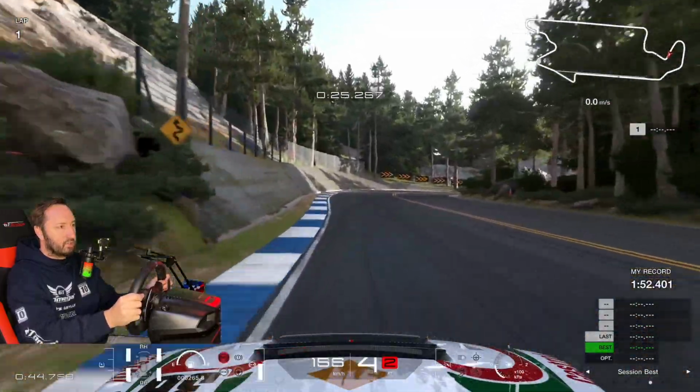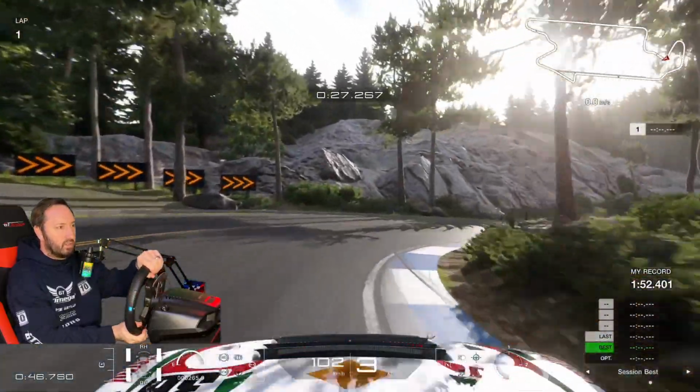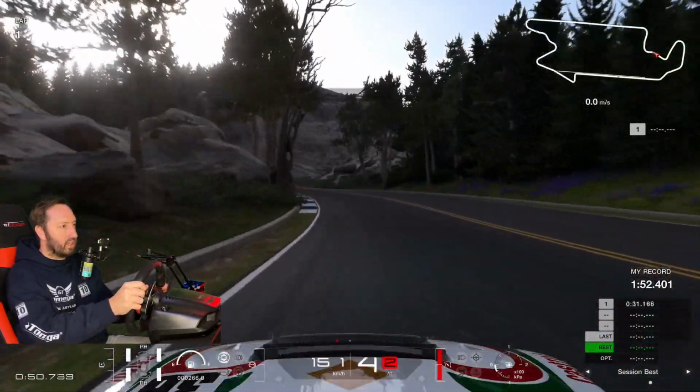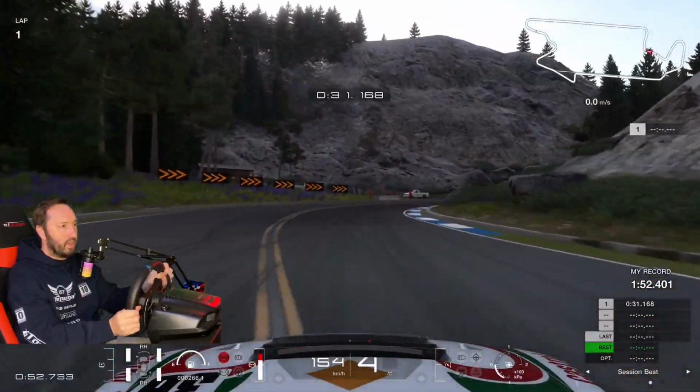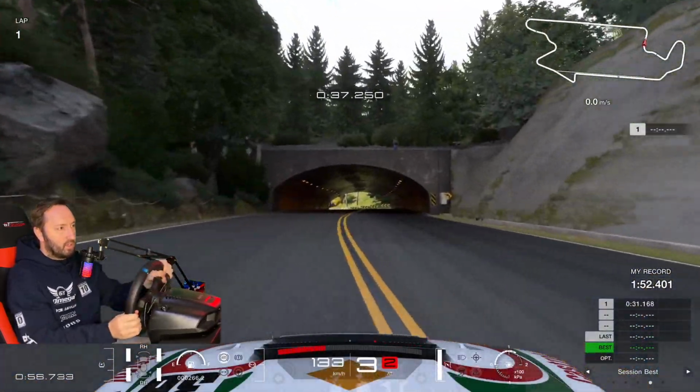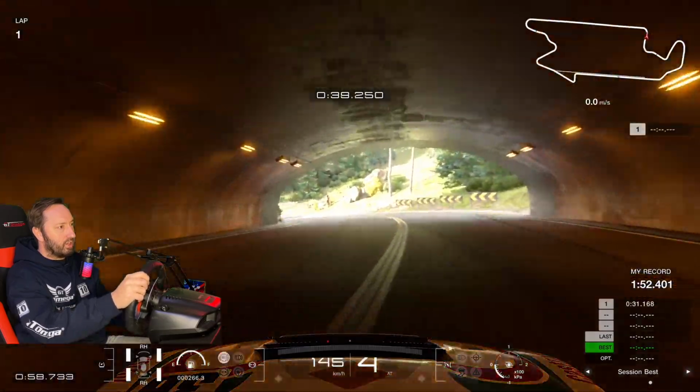On the brakes, that's pretty nice through there. So corner exit is all good there. So it is going to drop to 3rd gear for us. A little bit of a loose car in 3rd gear.